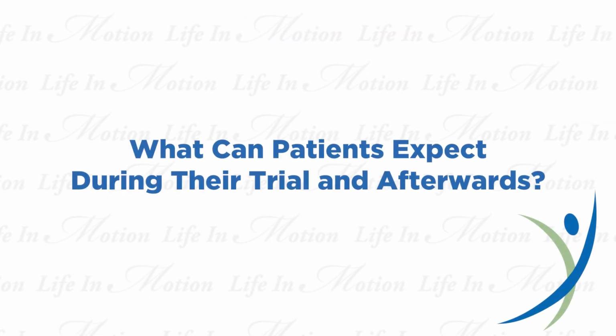And I'll add to that, sometimes patients who may not be even surgical candidates whatsoever, they may have seen one of our spine surgeons or may have had another surgery and are deemed patients that further surgery would not help. Those can be very good patients as well. Dr. Pannullo, what can patients expect on the day of their trial and in the week afterwards?